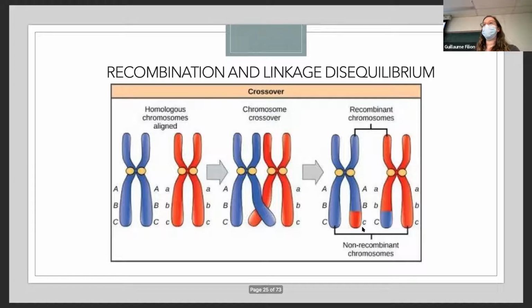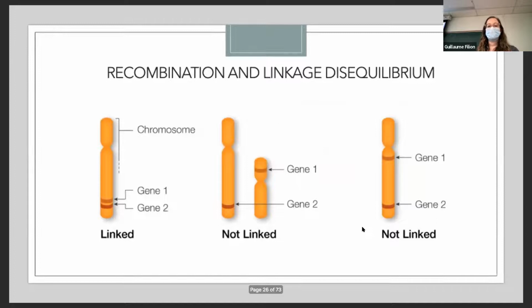And this is important for our GWAS and tag SNPs, because when you have 2 genes that are very close together on a chromosome, the chance of a recombination event happening between those 2 genes is very small. So they are termed to be linked. And therefore the chance of the shuffling of these alleles and new haplotypes is very small. So basically whatever happens to gene 1, you expect to happen to gene 2. It's going to be correlated to each other.